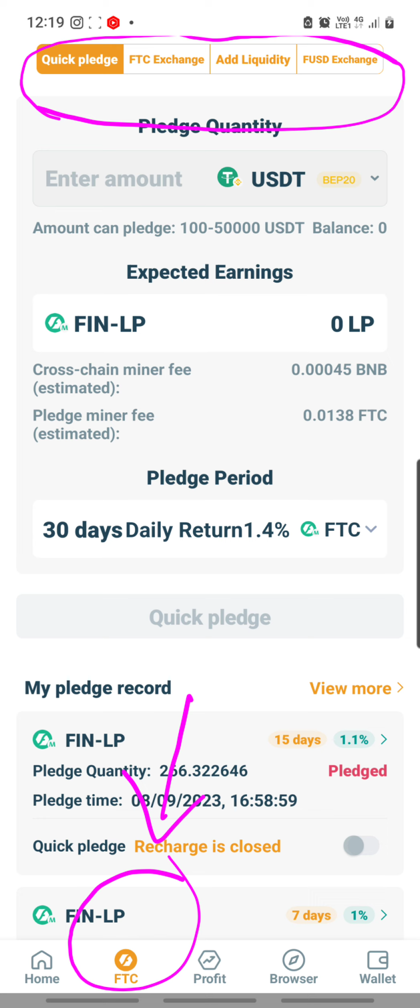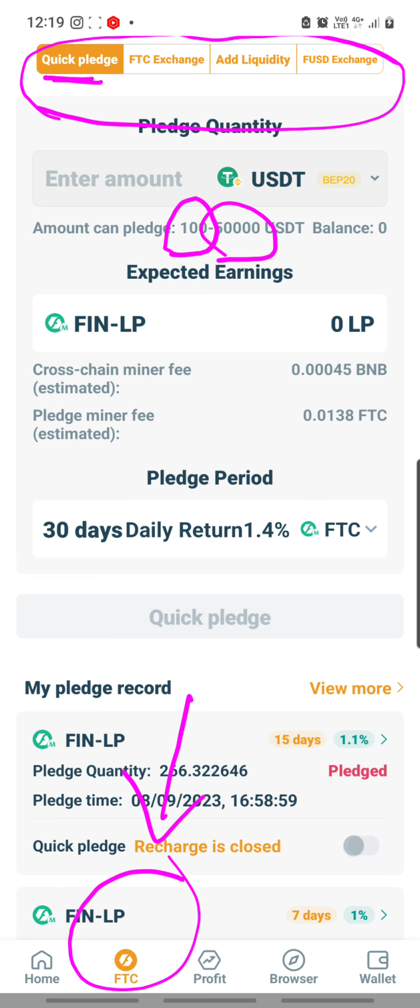I think more options when you click on FTC itself. Okay, other than that, I don't notice anything too drastically different. When you do quick pledge, the minimum is still 100, as I can see here, and the maximum is 50,000. Okay, so this is not quite different.